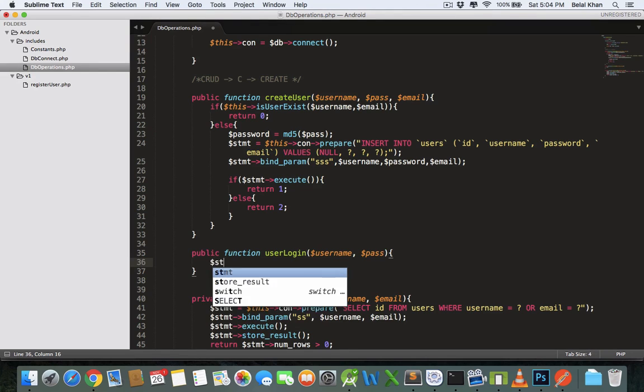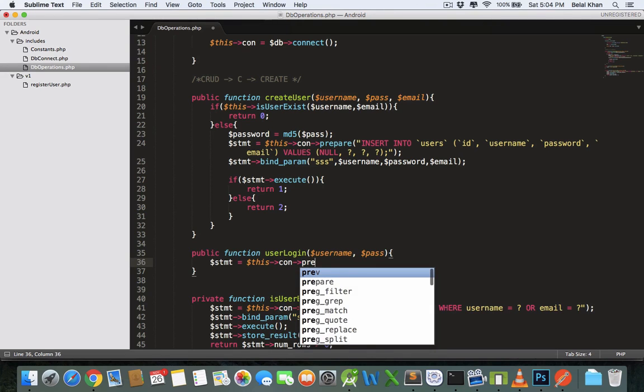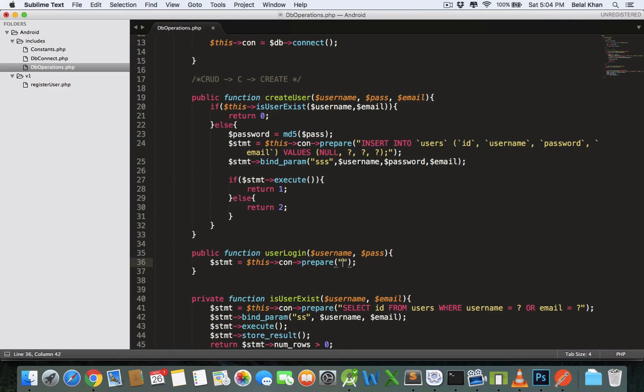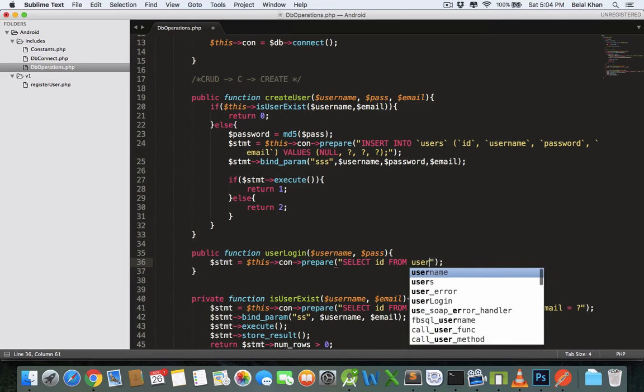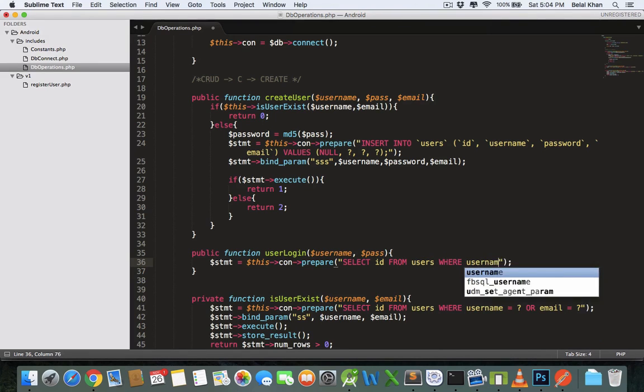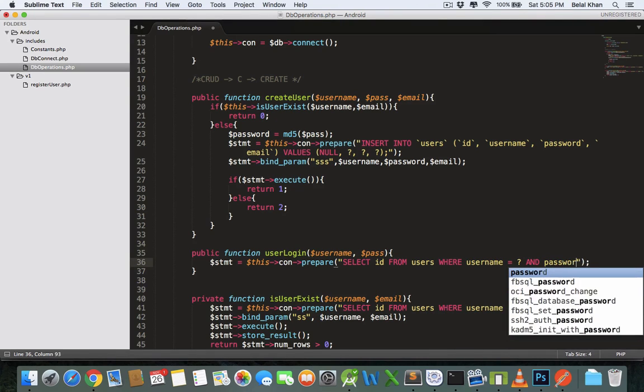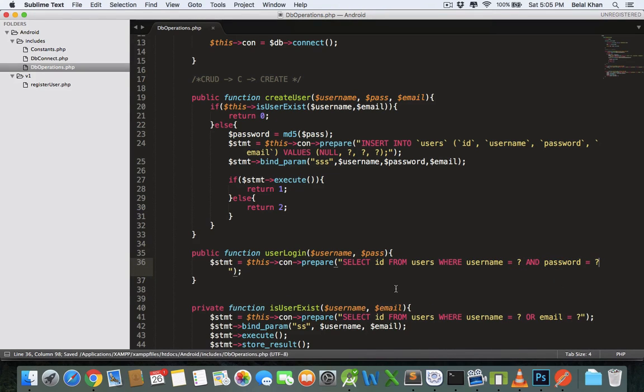So create a stmt again and write an SQL query: select id from users where username equals question mark and password equals question mark. I have given an AND operator because while logging in, both username and password should match the actual data stored in the database.